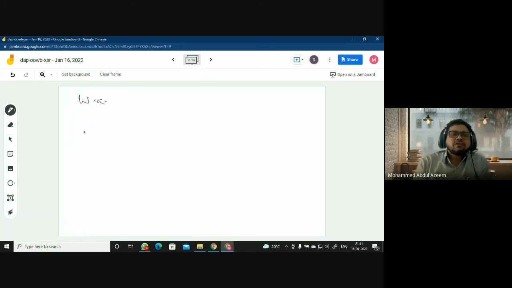Write a function to add two numbers which are passed as arguments. These argument values are to be passed from the caller function. Let us first define the code here. No return, so void.